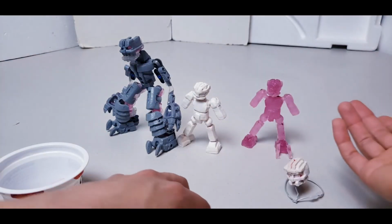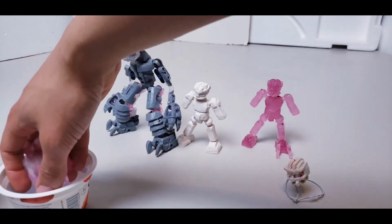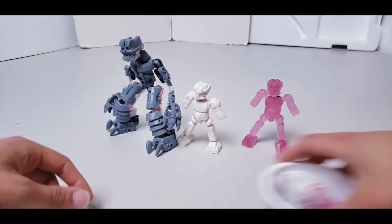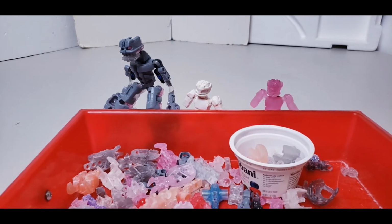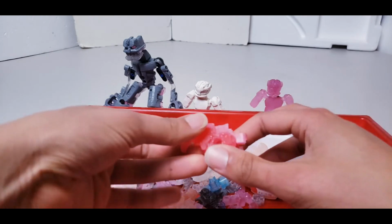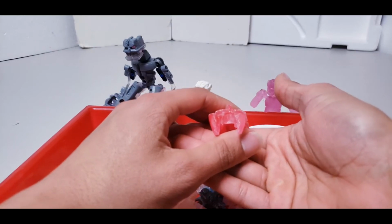Now, since I already talked a little bit about the process of making the parts, because I kind of hit two birds with one stone when I was talking about the process of making these figures, I did have a lot of parts. A whole tray of parts, testing different colors and resin. I won't disclose too many parts.